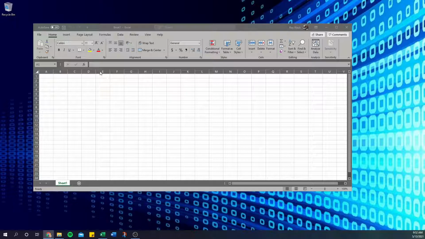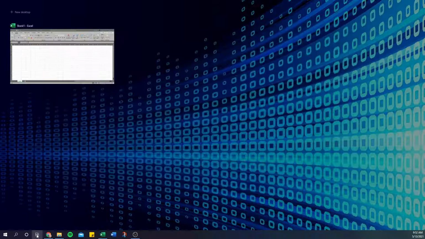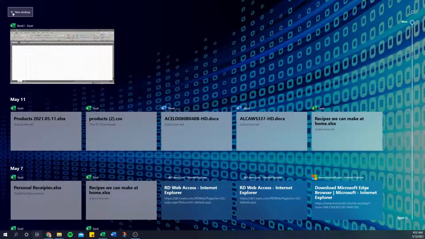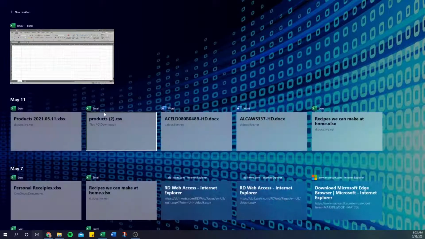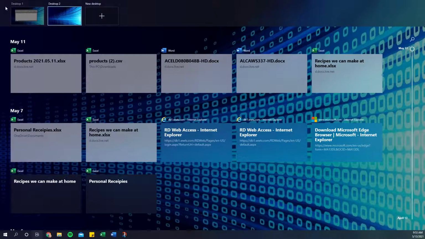So first we need to add a desktop. We're sitting here, we're working in Excel, we need to pull up another Excel sheet to copy data over from, or a Word document or email or something, but we want this on our main screen. So go down here to your task view, and you can see up here at the top you can add a desktop. Alternately, you can also hold down the Windows key and press Tab. It also brings up this same task pane. And then what you're going to want to do is click New Desktop. See, now we have 2 desktops.